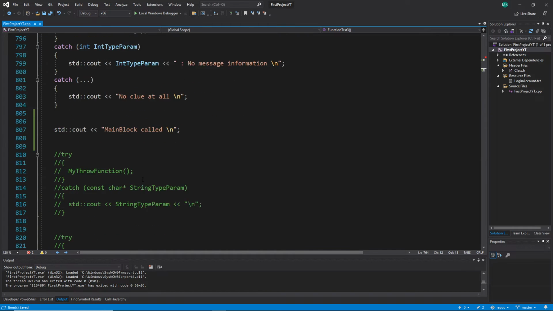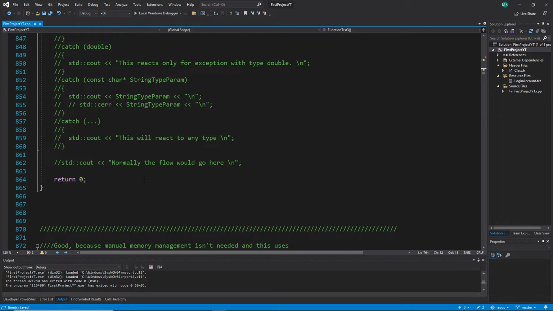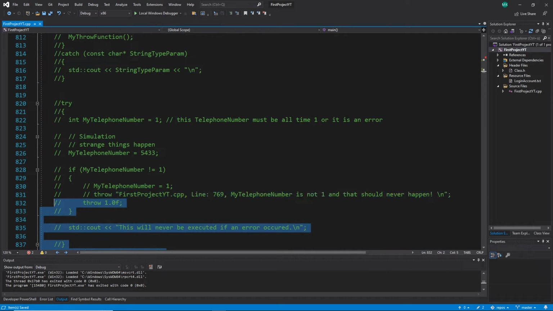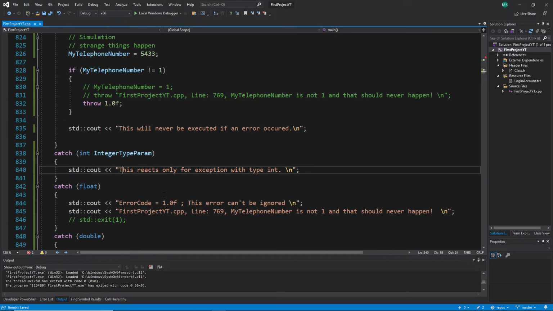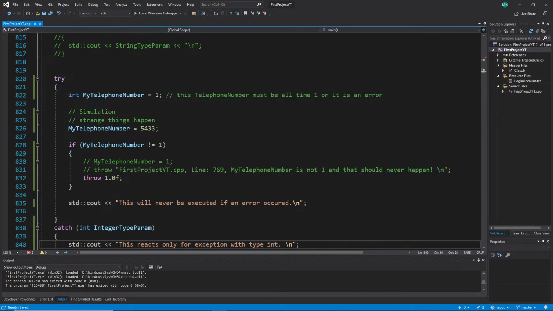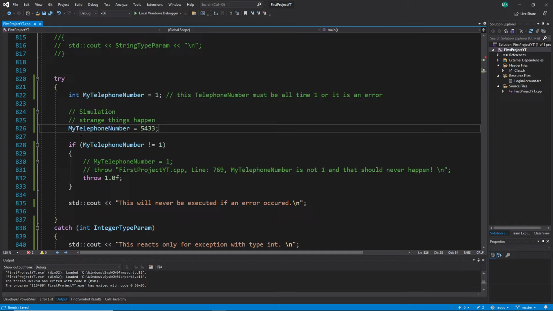What I mean is here in my other example, was it better? I think yes, it was better there. Let me show you this one in my other example, because here I can explain it a little better. Uncomment it fast. So that was my other example, which you probably know. I made here this try block. I said this telephone number must be 1, and then I said anyhow that this telephone number is changed to this value.